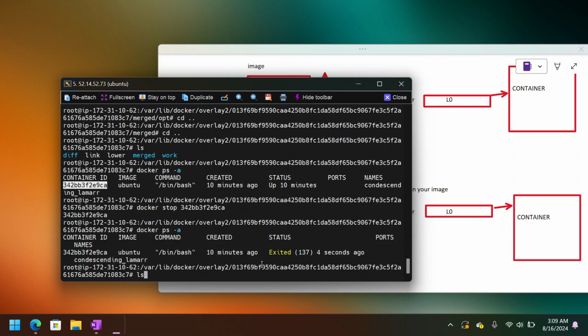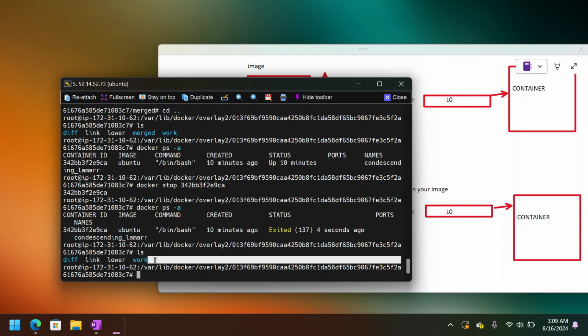What it does is merge all the layers in the image and create a new layer, which gets mounted to the container, and this is the layer which is right now mounted to the container. But the container is not running, so let's ls. You can see that the merged folder has gone. So what just happened here? Since the container is not running, the merged folder is removed from this directory. But you say, you have done some work inside the container. So the work is inside this diff folder.